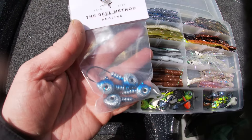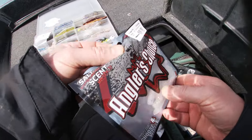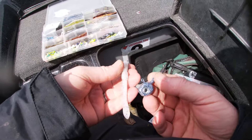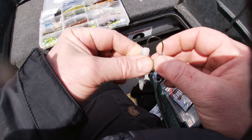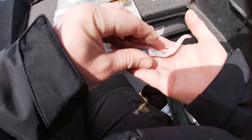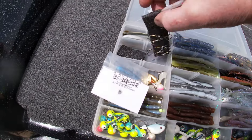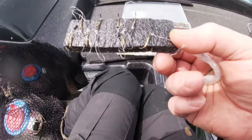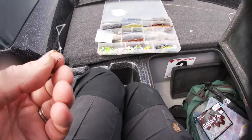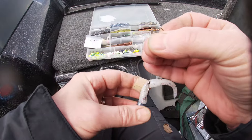I really like these heads from The Real Method — that's not the color I'm going to use but those are the heads I really like. I'm going to use an Angler's Choice Wonder Bread Ice Worm — the Angler's Choice Spear Tail Worm. I'm just going to thread that on the head, make it nice and straight, and then add the trailer hook. I tie up my own trailer hooks in bulk, so I'll just grab one of these and put the loop over the hook and pull it tight so it cinches down.